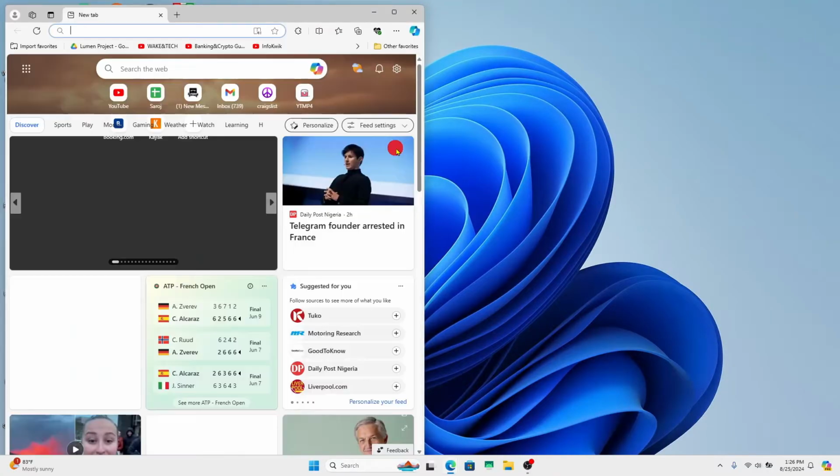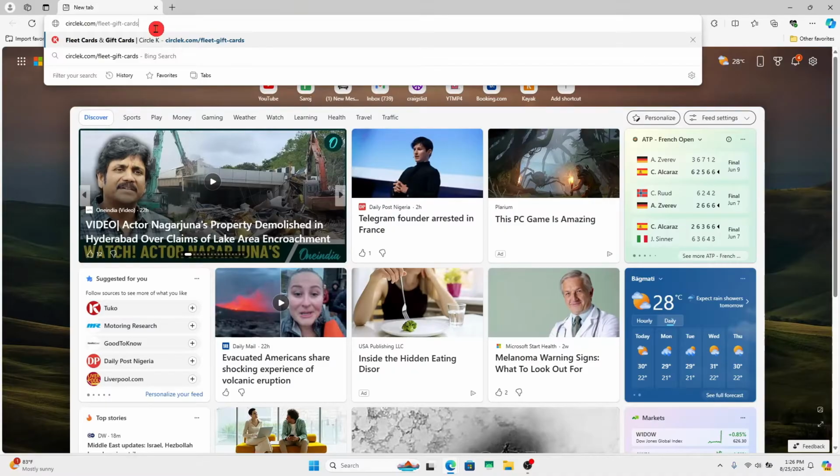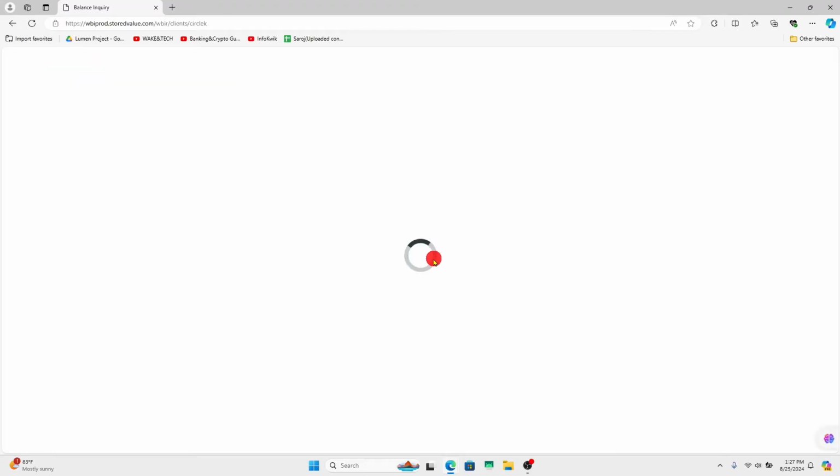First of all, open up your web browser and then in the address bar type in circlek.com/fleet-gift-cards and then press enter. This will now take you into the gift card as well as fleet card website for Circle K. Now click on the check balance of CK gift card option and you will be taken into the card page.